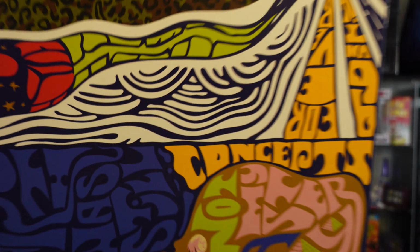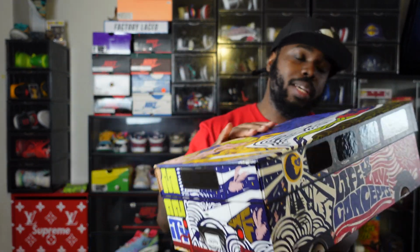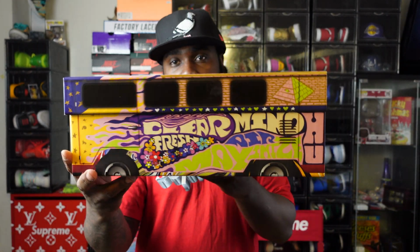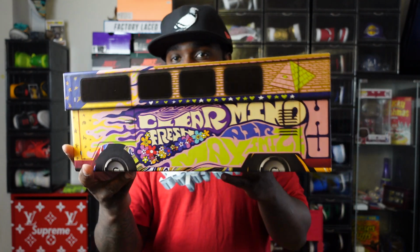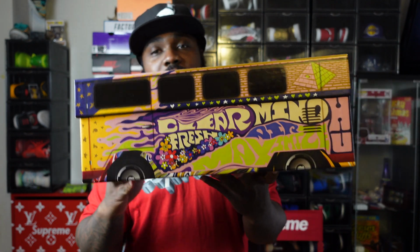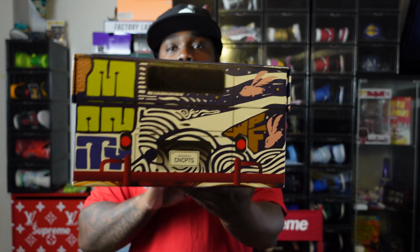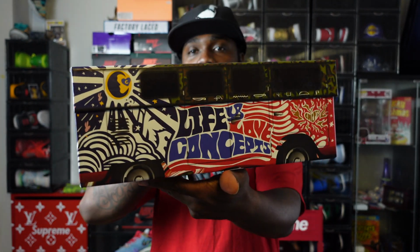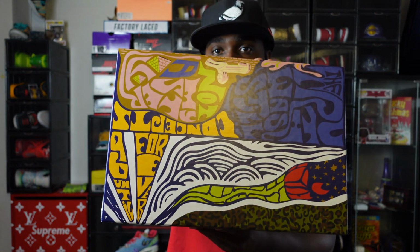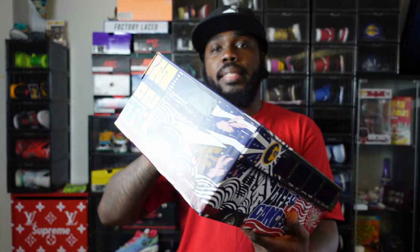Time. So off rip, before you get into the Nike box, you got a colorful 60s, 70s Woodstock look box. If you look close, that looks like one of the buses that they used back in the day. Kind of looks like the Scooby-Doo bus, but yeah, that looks like the bus that they used back in the day. Whole bunch of concept references on the inside of the box. If you look closely, that reads concept. On the top, you also got something that reads concept. This is just the outer of the box.